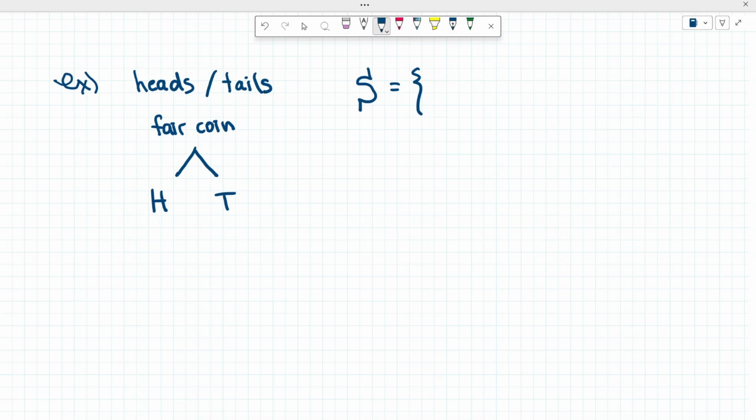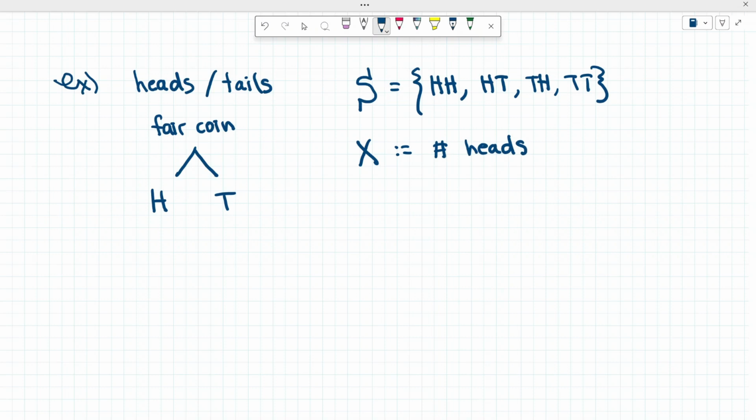In our sample space, we have the list of all our outcomes. On the first toss, we have two heads. On the second, we get heads then tails. Our third one, we get tails then heads. And on our fourth one, we get two tails. And we want to state that our random variable x is the number of heads that we get. That is how we are quantifying this random variable.